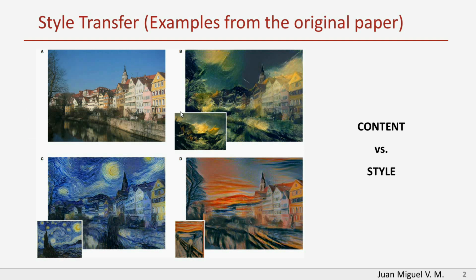The conclusion of the paper is that in a convolutional neural network, we can separate the content and the style of images. This paper is like a proof of concept, which takes the content of an image, like the houses we can see in the top left figure, and the style of famous paintings to combine them. This can happen because they are separable. That's basically the main idea.